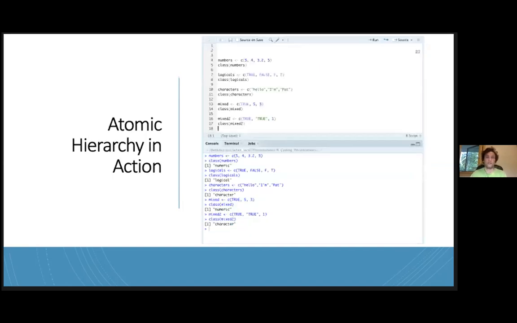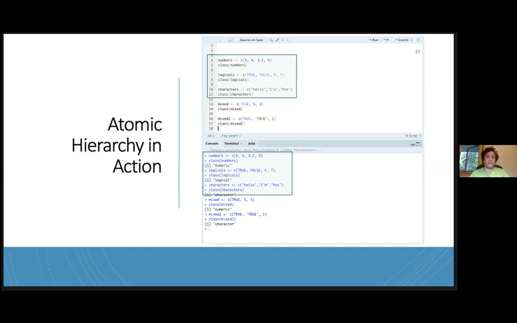So what I've done here is I've created a bunch of vectors, and every item in a sequence is separated by commas. If you look at line 4, for example, there's this c parentheses, some values separated by commas, and then an ending parenthesis. And all I've done there is just create a vector. On line 4, I've created a vector of numbers. In fact, the first 3 examples that are highlighted here are a vector of numbers, a vector of logicals, and then a vector of characters.